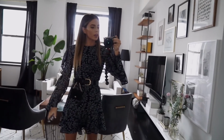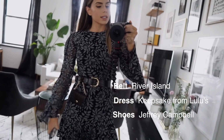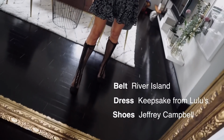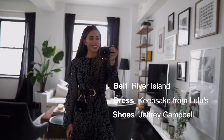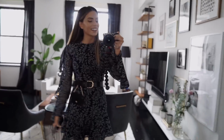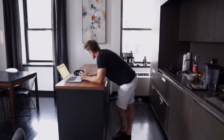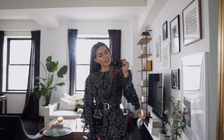This is the final look. I'm wearing the navy dress that I showed you guys. This little belt bag, these net boots. Oh my gosh, what is wrong with my brain today? And yeah, we're excited. So Jenna and I are going, Ryan's staying here with this girl. We're about to head out. We're gonna go down, take a quick photo, get an Uber, and head there. See you there.